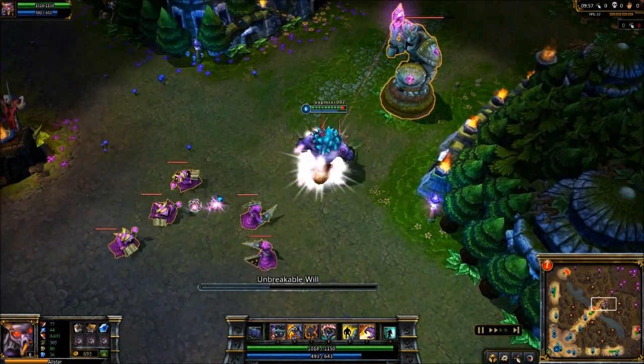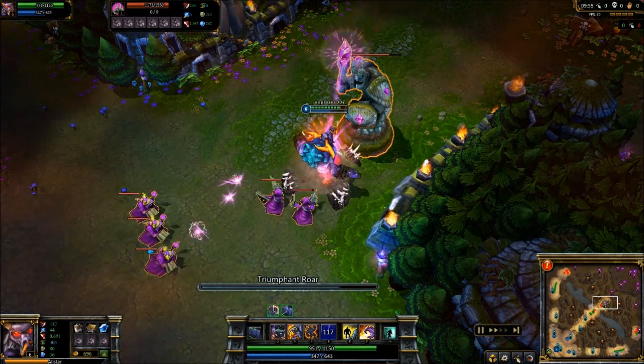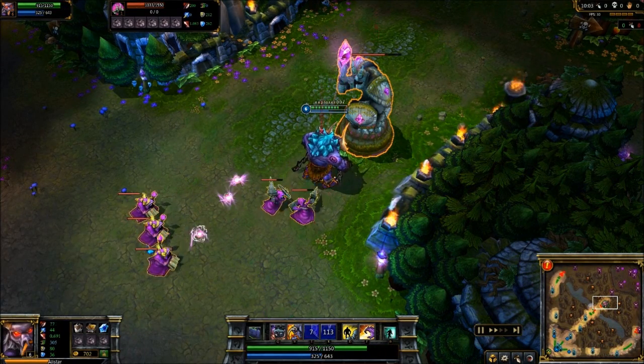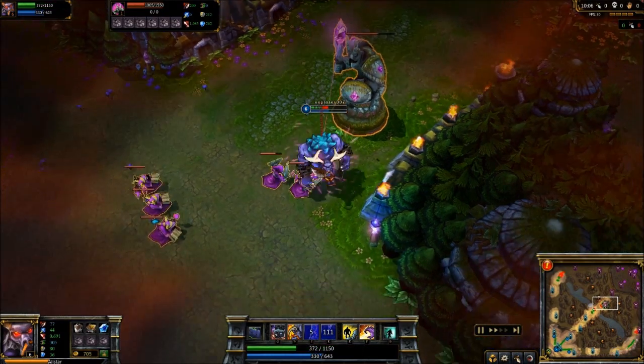His ultimate is called Unbreakable Will. Alistar removes all crowd control effects on himself, gets bonus attack damage, and all damage he takes is reduced by 75% for 6 seconds.